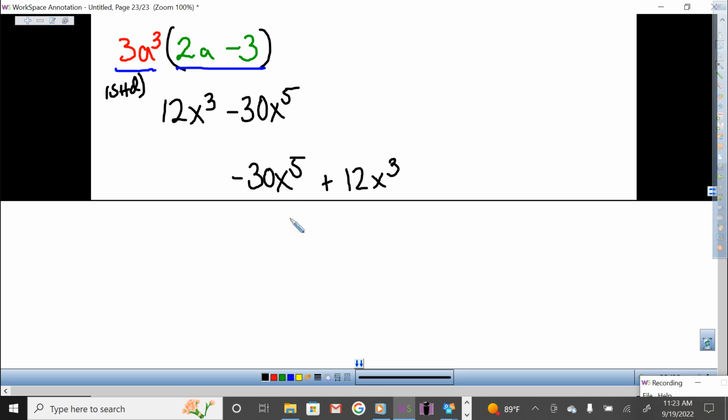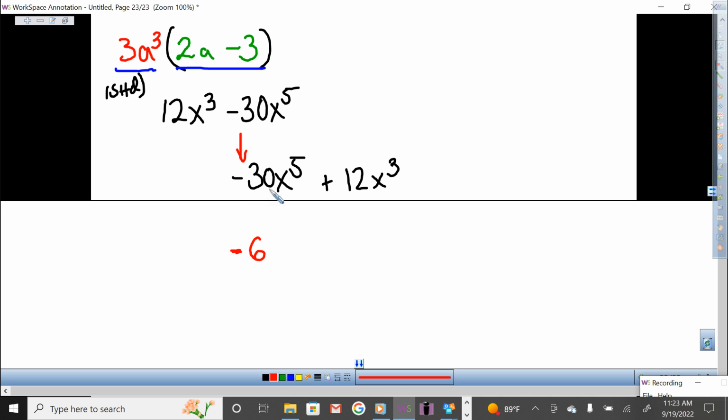All right. So look at the 30 and look at the 12. What numbers divide 30 and 12? 1. How about 2? Yes. How about 3? Yes. How about 4? 5? 6? Yeah, so that's going to be 6. Okay. Now check this out before we continue. Look up. Once we find the number, if the leading coefficient has a negative, we're going to make that number negative, just to get rid of that negative that's in the leading coefficient.